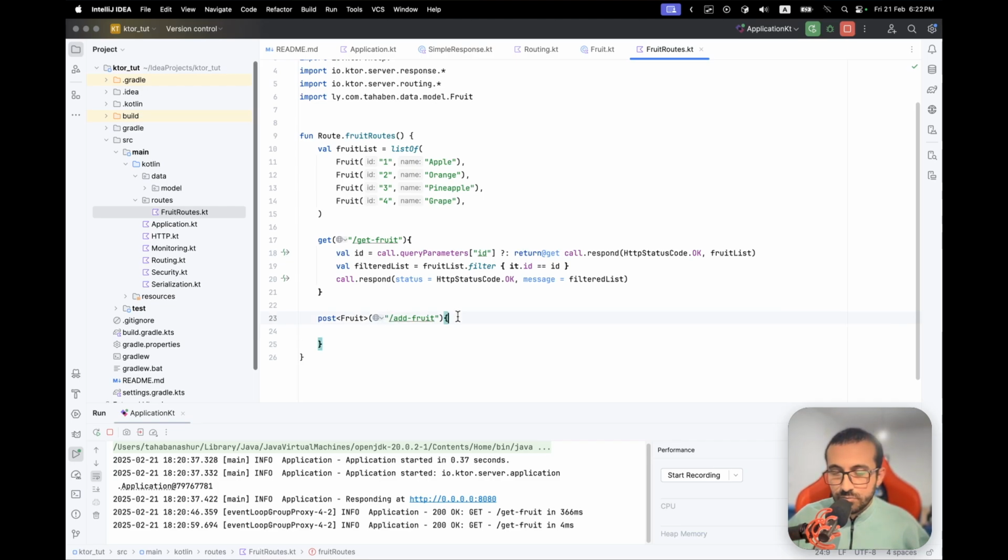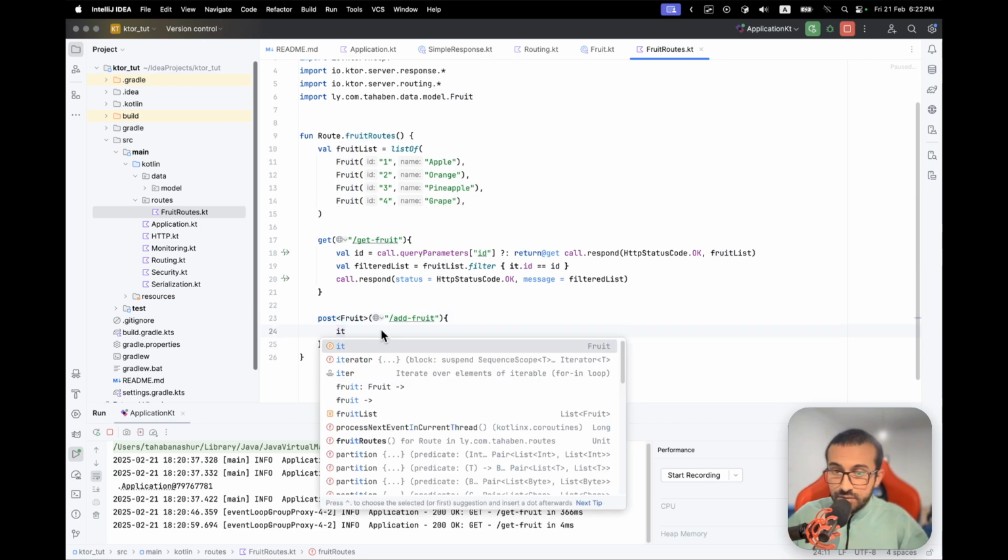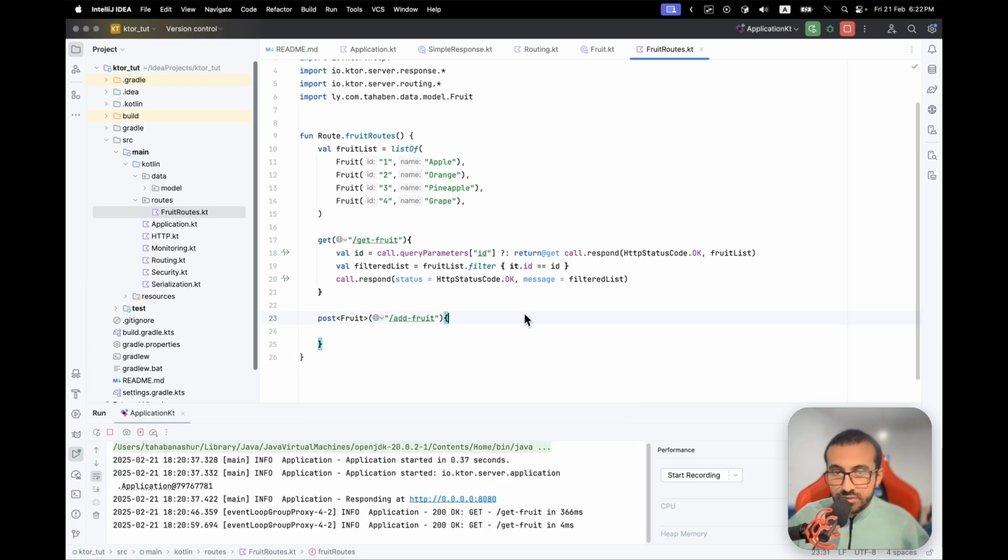And here in this post block, we have access to the fruit that the client sent using it. As you can see, it is of type fruit, but I'm going to change the name here. Let's call it new fruit, like this, instead of the default it name.